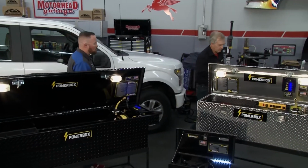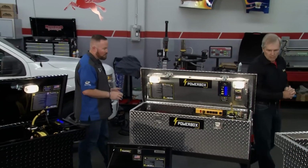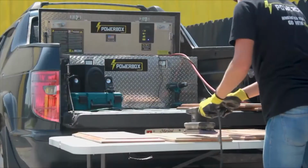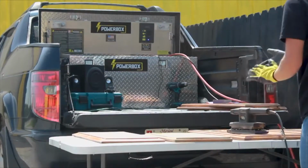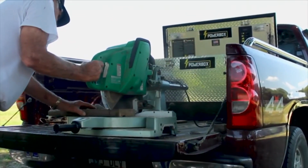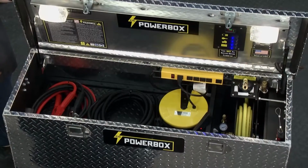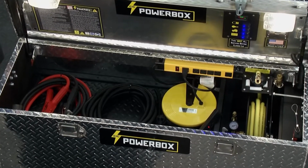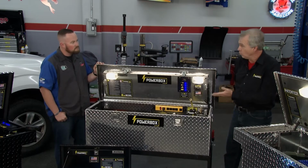Let's talk about power, because this isn't a deal where you're going to run a 12-volt drill for 10 minutes and then be waiting to charge it up again. No, our smallest system starts with a 4-hour battery system, and then it goes to a 6-hour contractor's battery system, and then we've even got a Boss 8-hour battery system, which will basically last you all day. And it does hook up to your vehicle when your vehicle is running, and only when your vehicle is running.